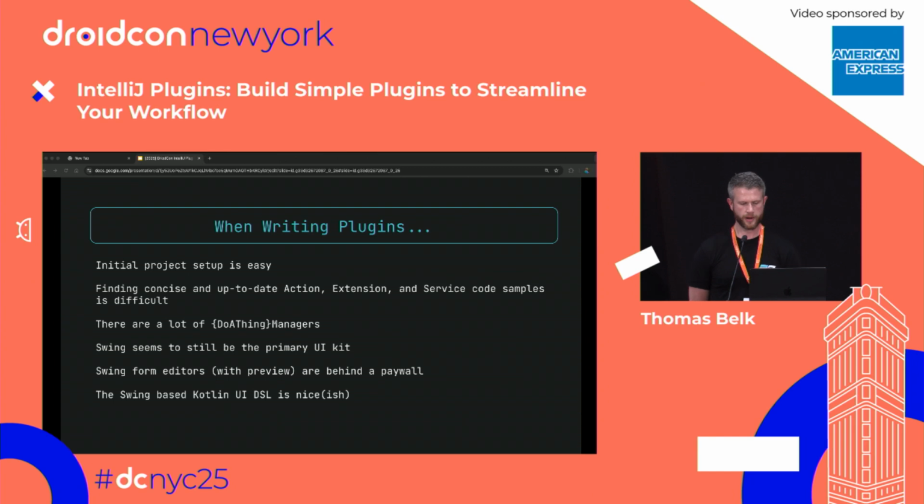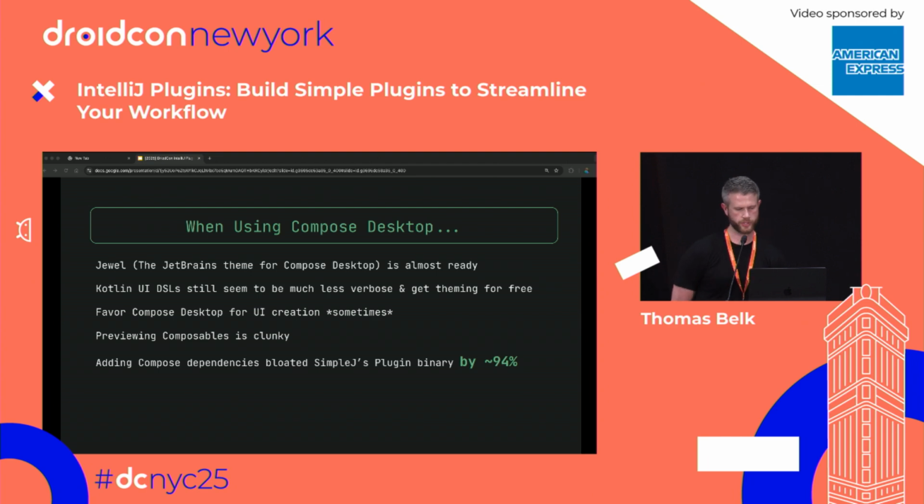Swing still being the primary way of building out UI is a little odd, but I get it. The IDE's been around for longer than Jetpack Compose. Support is growing there. Swing form editors being behind a paywall hinders plugin creation. If you're looking to deal with a form editor or a preview panel for an XML Swing form, it's something you have to pay for. The Kotlin UI DSL is nice-ish, but it's unclear exactly how to set up your panels, and the code samples for it are not straightforward.